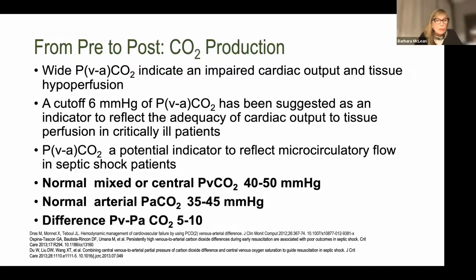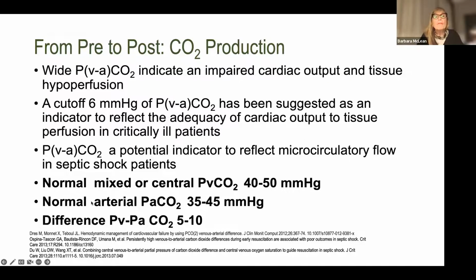If you have indications of shock, you're hypotensive, you're tachycardic, you have acidosis, and you have a wide PvaCO2 gap, vasopressors are not going to help you here. Your patient needs an increased cardiac output. So of course, your first step is volume, and then the next step is to consider the possibility of inotrope. You might even consider the possibility of packed red cells, which of course will transport oxygen to the cell and return CO2 back to the lung.